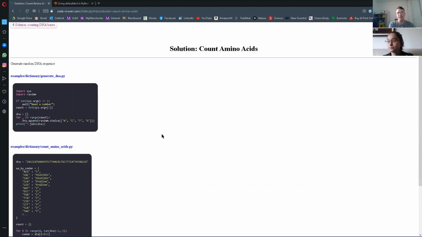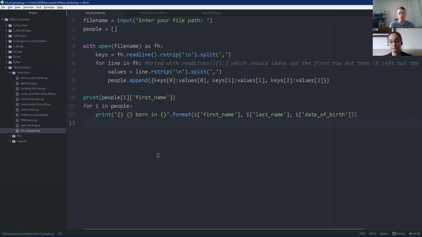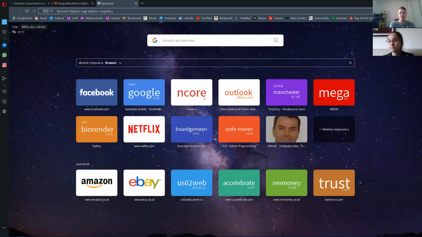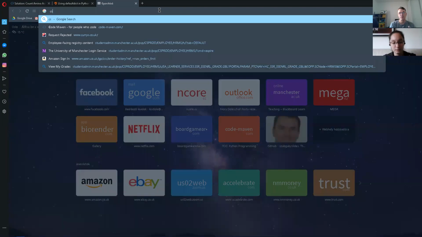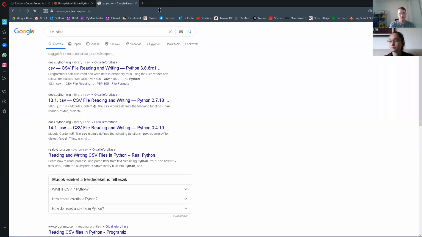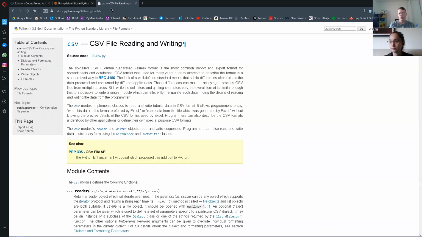Okay, so let's search for something in Google because I would like to show you. Just search CSV Python. You can click on the first link, it doesn't really matter. There is a module called csv that comes with Python that can do all this reading and creating the dictionaries in itself.